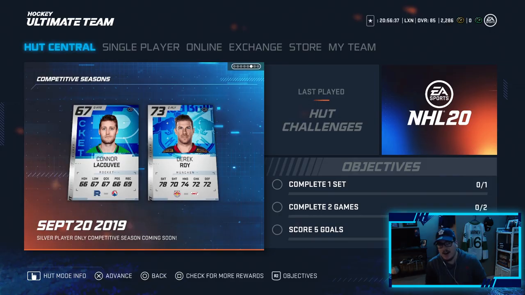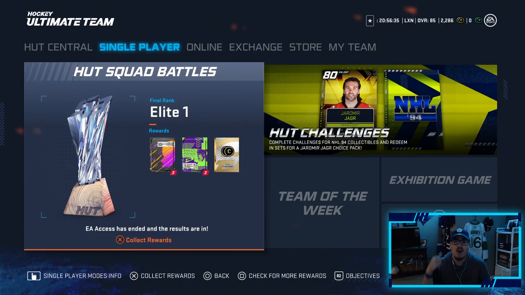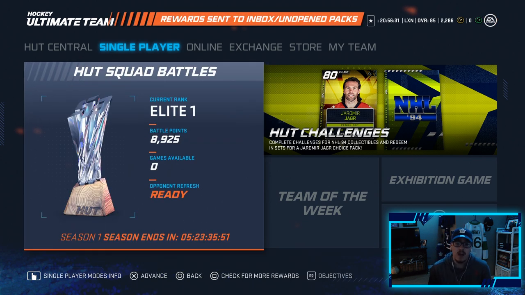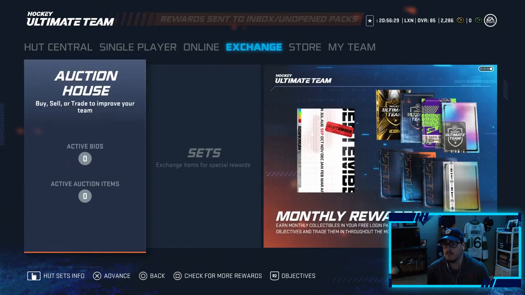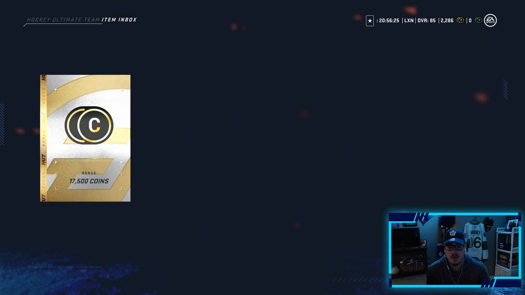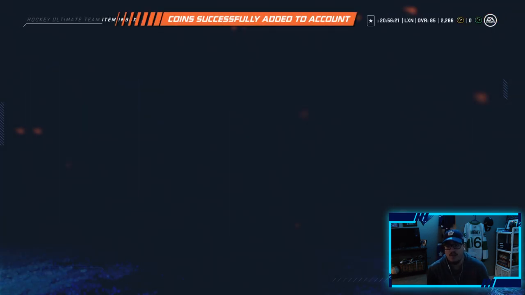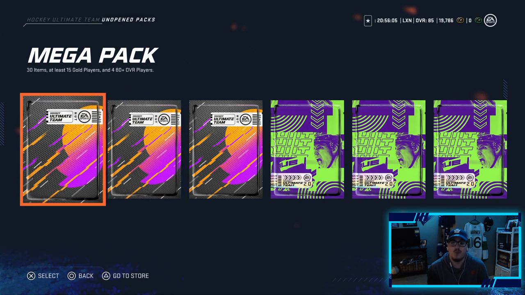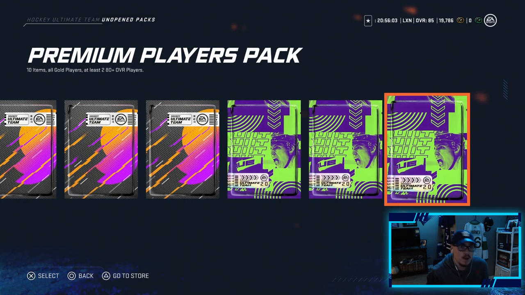Today, we are opening up some more packs in Hockey Ultimate Team, and today, we have our first ever HUT Squad Battles reward, so let's claim them. Let's see what our rewards are. So, been sent to our inbox. Doesn't look like it, but maybe. Okay, so we got 17.5k for finishing Elite 1, so we'll take 17.5k, and then we should have some open packs here. And we got 3 mega packs and 3 premium player packs.